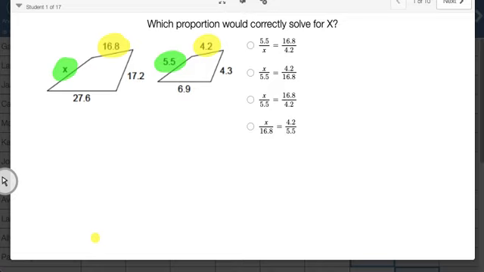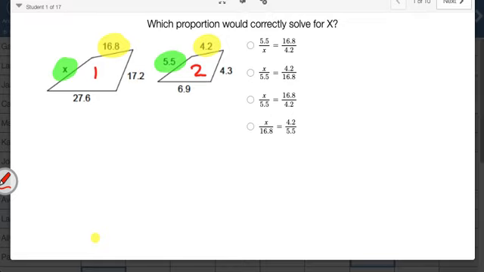What I need you to do is to go back to slide 1. And we're going to go through how to match up corresponding parts. Now that you've had a chance to try this on your own, we want to see that you're matching these up correctly. So remember that I've given some advice in the last few class periods that we want to compare shape 1 to shape 2, and we need to be consistent with that.